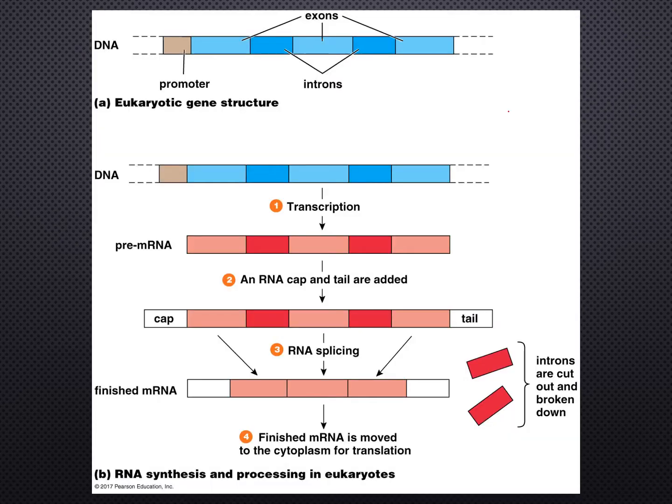Take a look at the top section here. So exons, they will be expressed. I try to remember that as exons are extroverts. They are going to be expressed. They will code for a sequence of amino acids. Introns, like introvert, they're not going to be expressing themselves. They're in fact going to be taken out of the finished messenger RNA product. So right now we are still at the level of DNA.